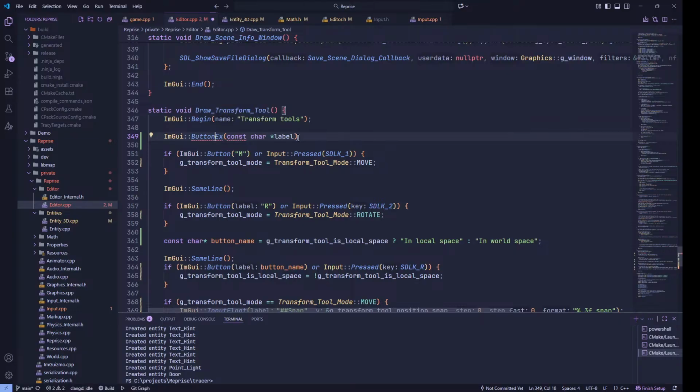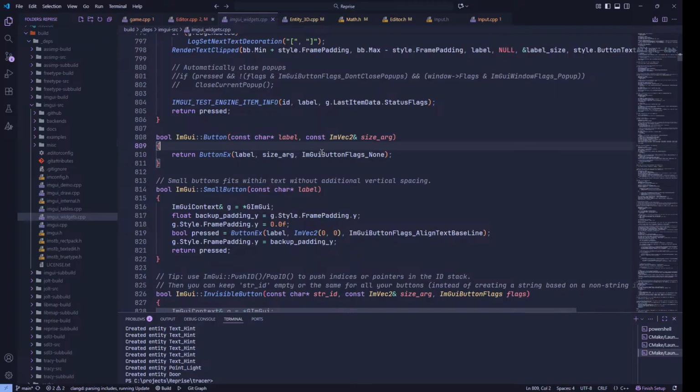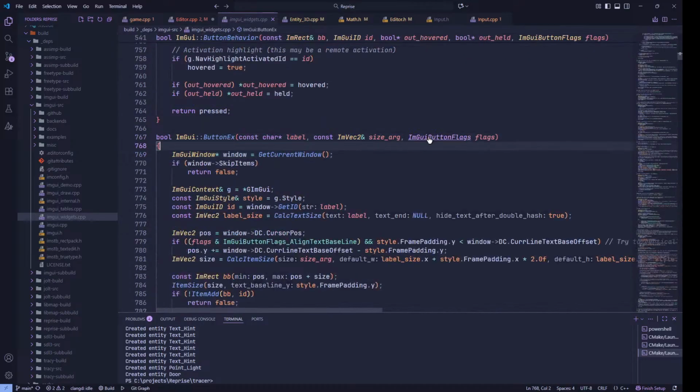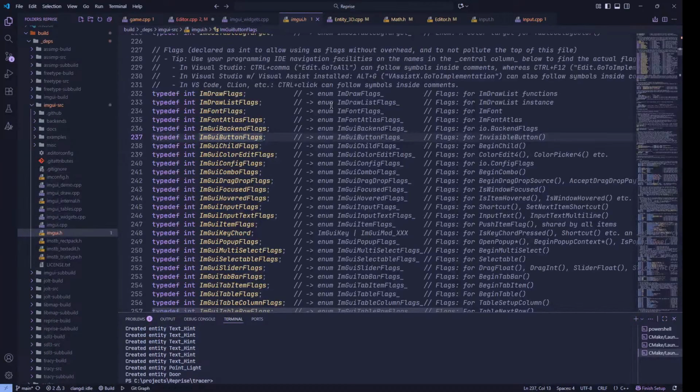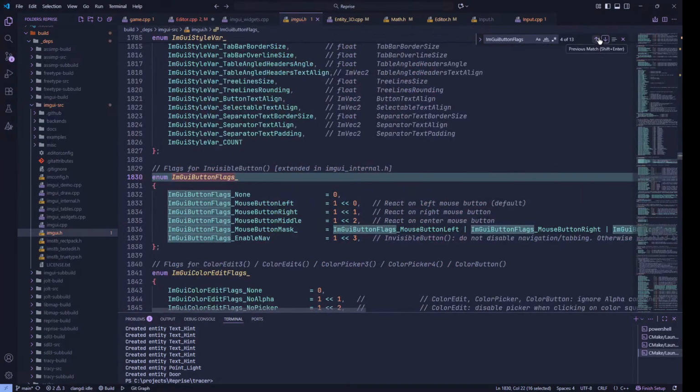ImGui button flags. Okay, that's not cool.